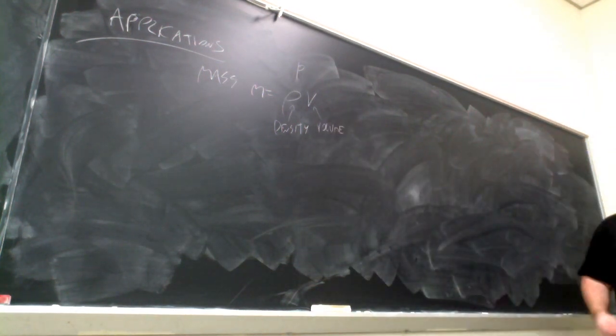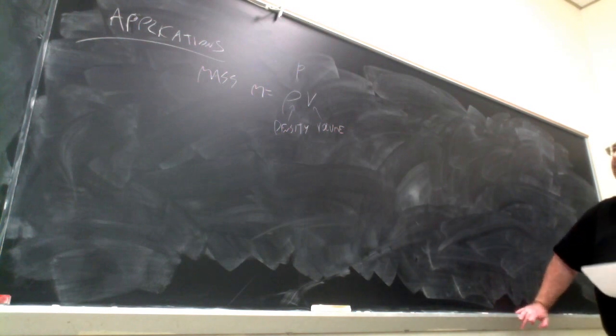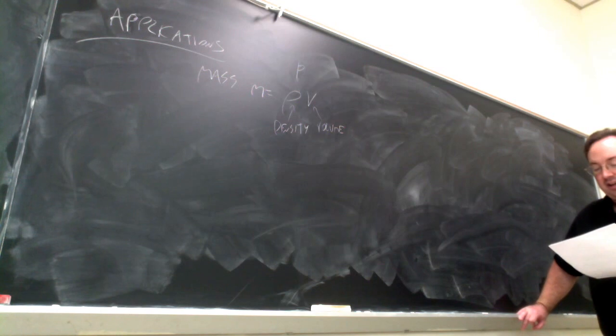If you have a simple shape for which you can compute volume easily, like a box, and the density is constant, that's no problem. You can just multiply them together. What if you have a more complicated shape? Or what if you have a density that varies? Like, for instance, certain rock formations, where you can have a variable density throughout.